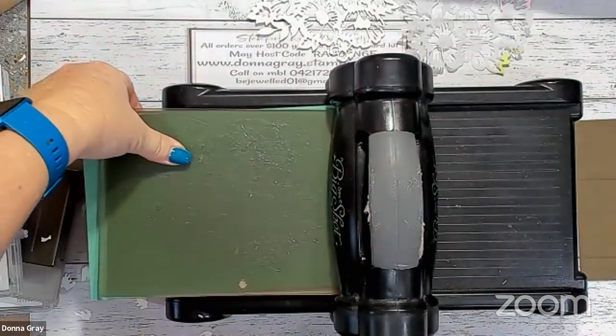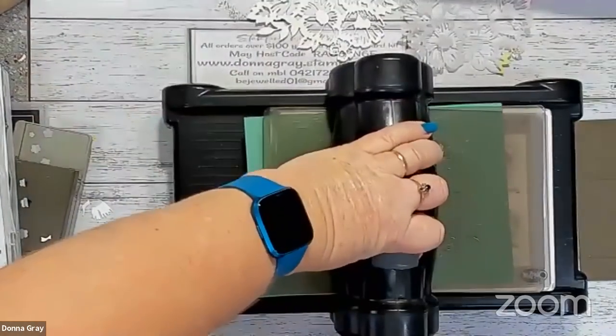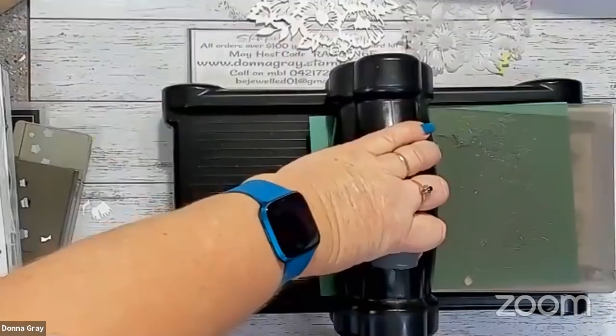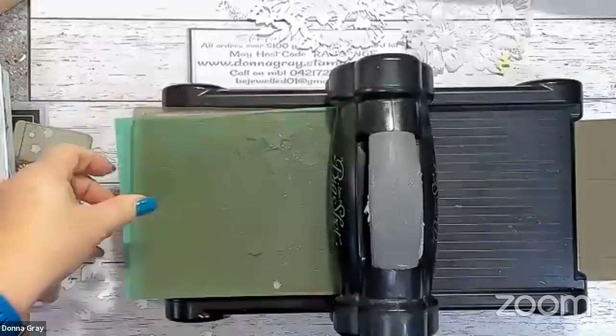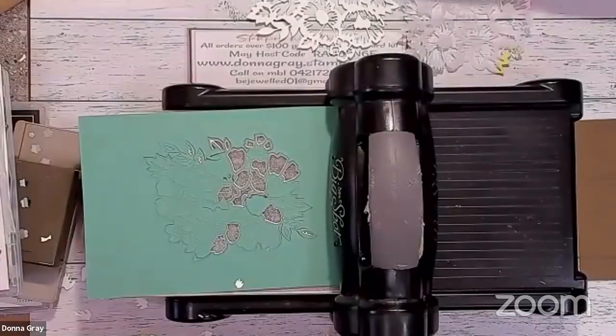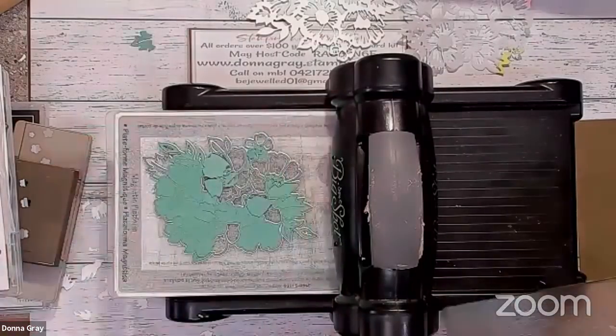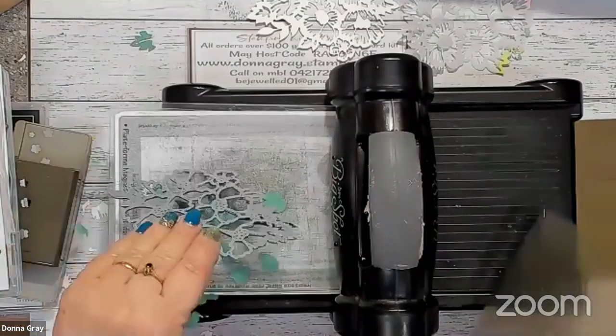So still, I've got that upside down again. And let's see what we've got. I'm just going to check that out before I take that off. That looks like it's cut through really well. So I'm going to take that off. And let's see what we have here.